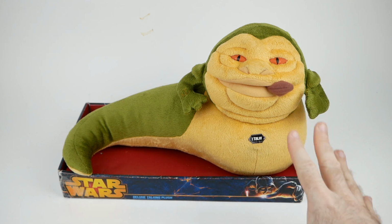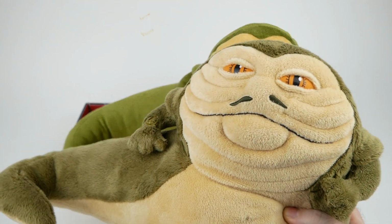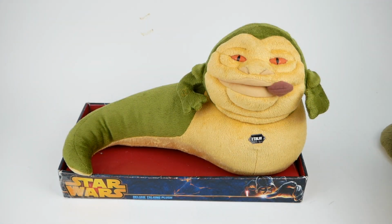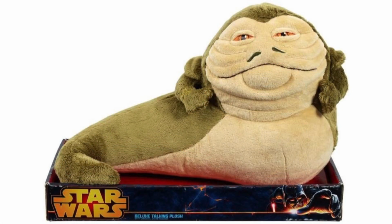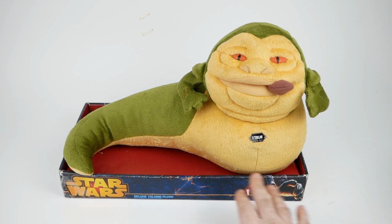Well, the moment I saw it, I noticed a couple of things. First of all, it had this interesting tray on the bottom, which I had seen, I recalled, in a photo of this toy. This toy, if you bought it from like a retail store, would have come in a tray exactly like that, as you can see in this photo here. And even though I didn't have one, mine I bought online and it was just sent in a plastic bag, I could tell that this was basically identical, if not identical, and that it was also an older design. You know, this design with Vader here on the side and the logo and all that, they changed that basically every year.